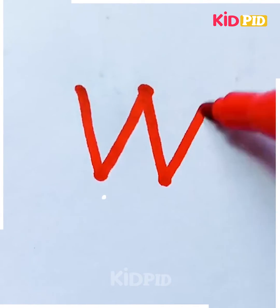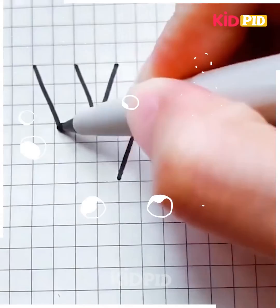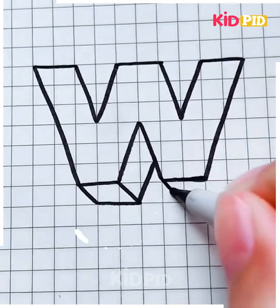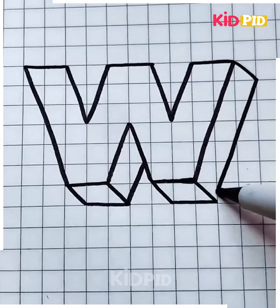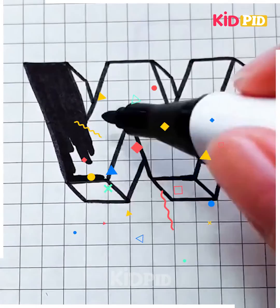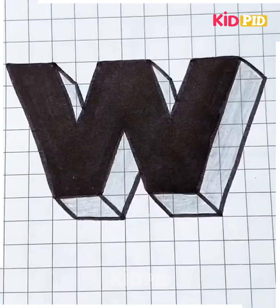Now take a marker and draw a W shape out of it. However, this is more questionable. Instead of this, draw multiple V shapes. Draw 3 of them, one in reverse, and then connect it as such. Now you have yourself a 3D W shape. Make the small lines and then using a marker, color it in as shown. Be careful where you color it in, as this is what adds to the 3D effect.